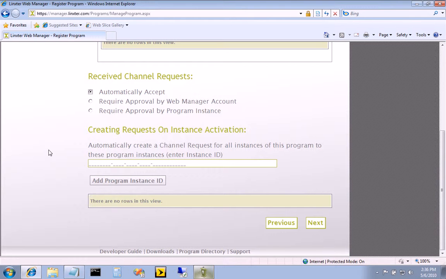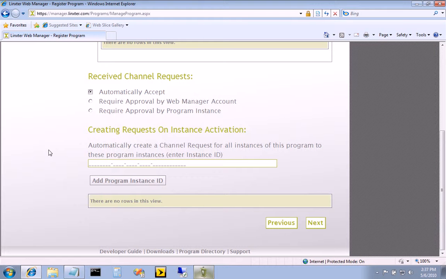Instances of programs can be designed to make communication channel requests for themselves and remove communication channels that they have.